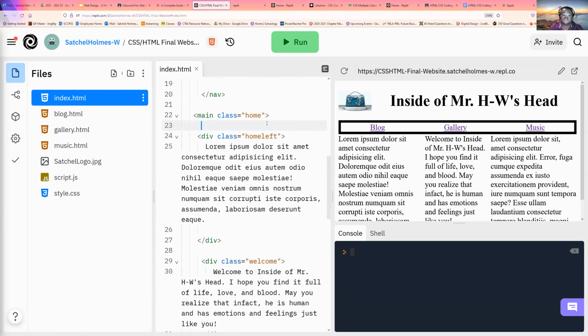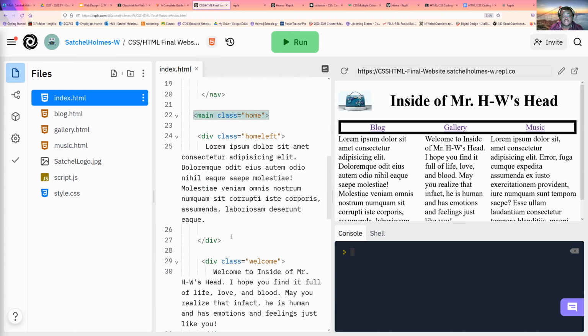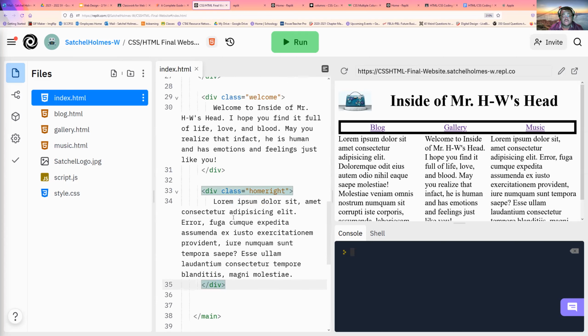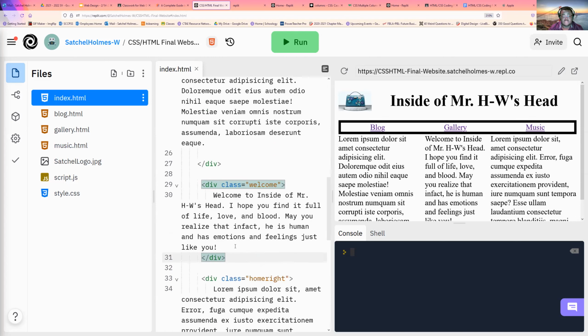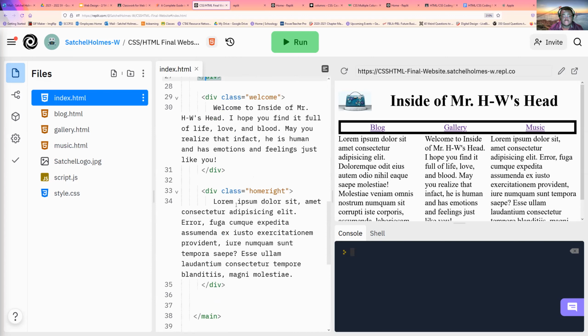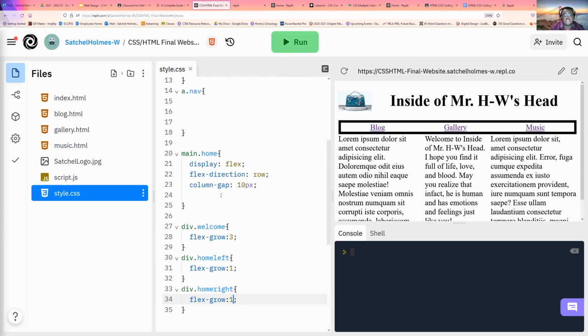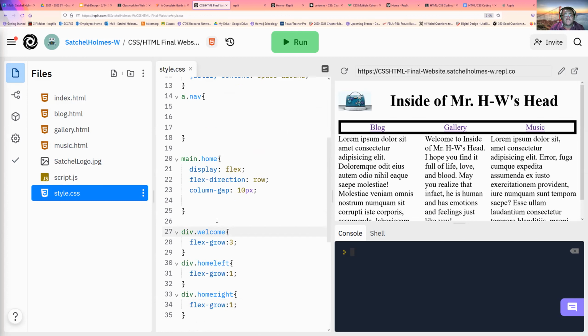and then worry about, okay, what am I doing with the CSS? So here I have a main opening tag with the class home. I have a closing main, as you can see, it highlights. So we have an opening and closing. And then I have a div here, corresponds, that's one div, two div, three div, closing, closing, closing, opening, opening, opening. So my code looks flawless in my HTML. So then now I have to go back to my CSS and figure out, so what is wrong with my CSS?